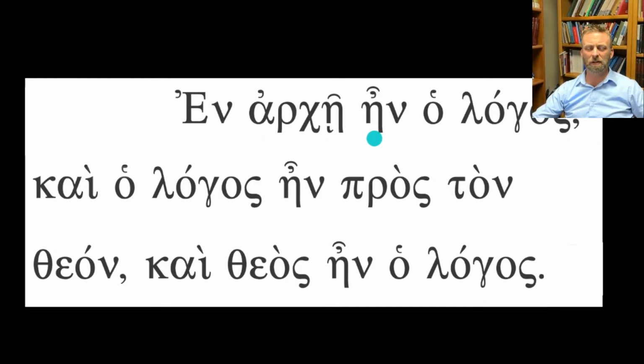Okay, so en archi. Next, we have the letter ita and ni, and that means was. He was. It was. Okay. Literally, it's in beginning was. In the beginning was. What was? Now we get the subject of the sentence. O, which means the. If you've taken biblical Greek with the Erasmian pronunciation, you're going to say ha. Okay, but here we're using modern Greek pronunciation, o.